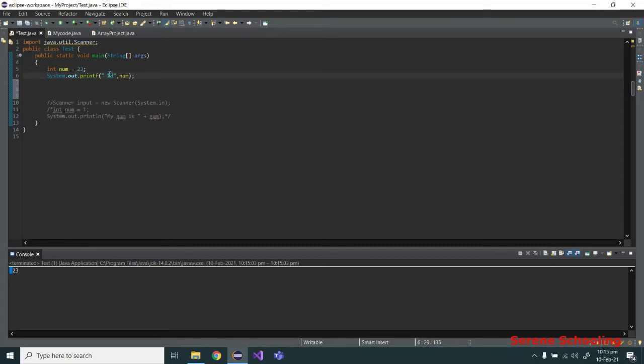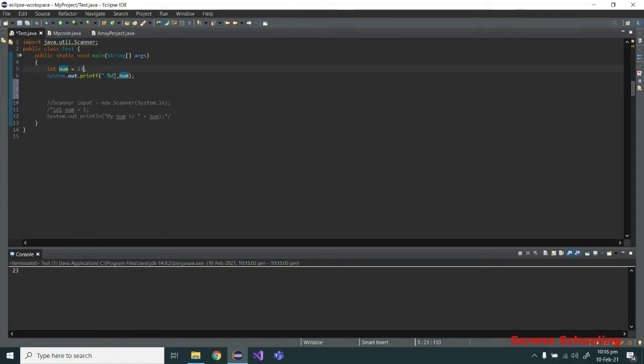So it will jump to the argument part, and it will see there is an integer called num. It will print the value of num since it's an integer, and therefore it's printing 23 that is stored in the num variable. Then the string ends, so this is it. This is what we wanted.